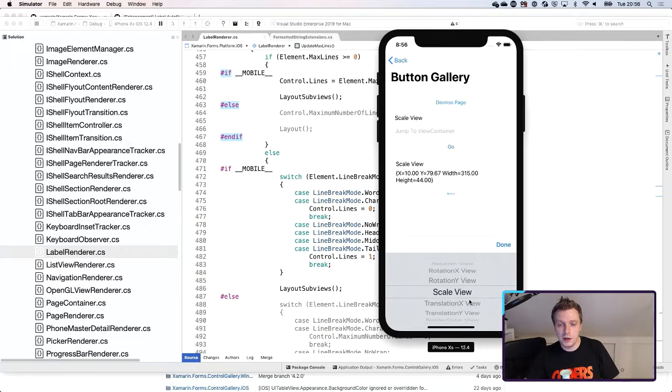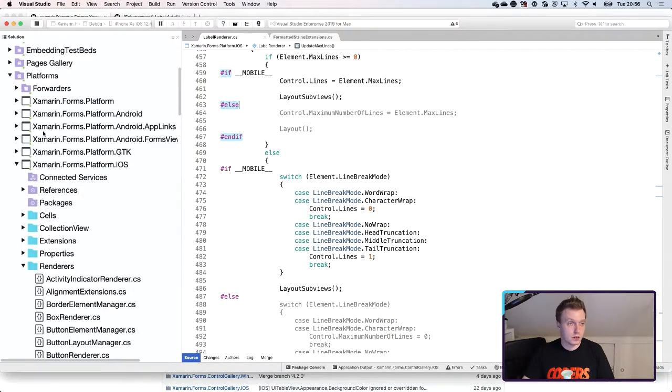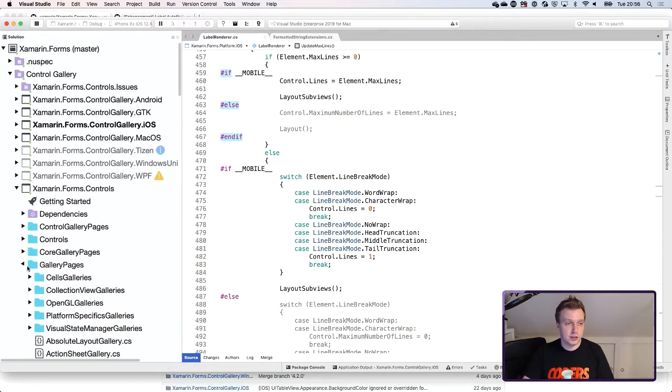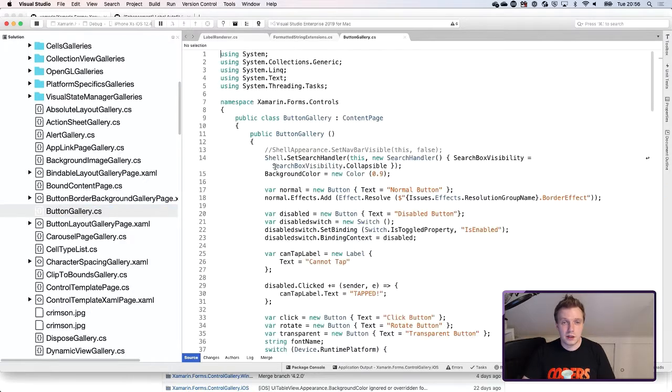And then if you go further down, this is actually enhanced with more tests that we wrote for this specific control. So here we have a padding, for instance, or the text color, or text or the image view. So if we were to go back to the shared project, and here the gallery pages, and we would look up the button gallery.